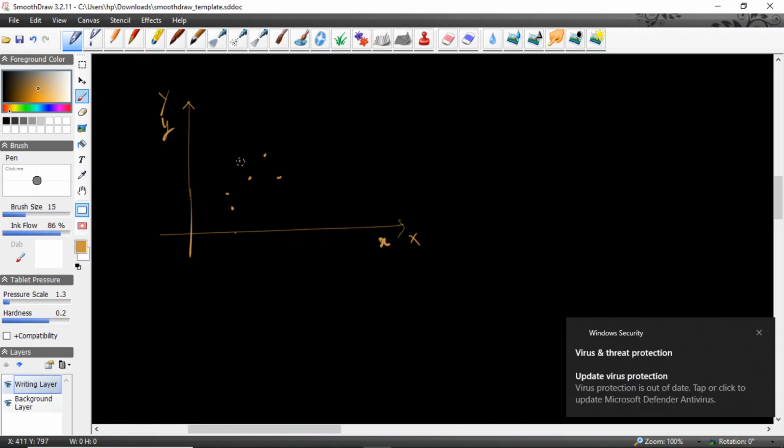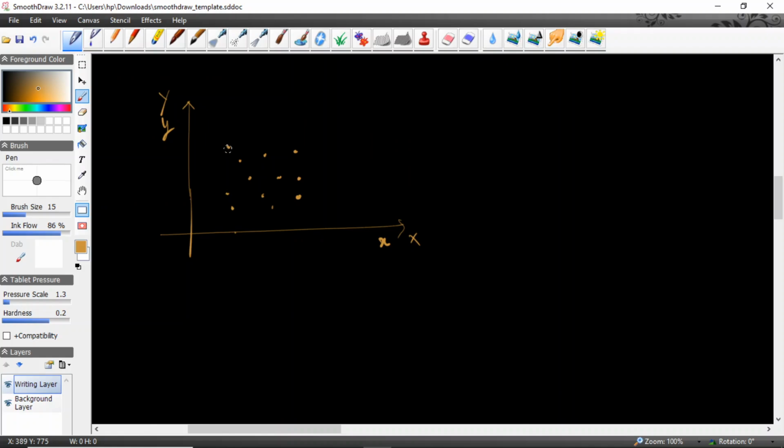Suppose this is what we call a scatter plot. So the scatter plot will show that if the random variable x takes this value, maybe x1, then at that time the random variable y will take this value of y1, and so on. So if your random variable x takes this value, then the random variable y will take this value, okay, and so on.